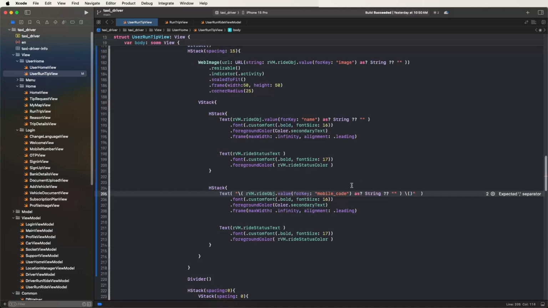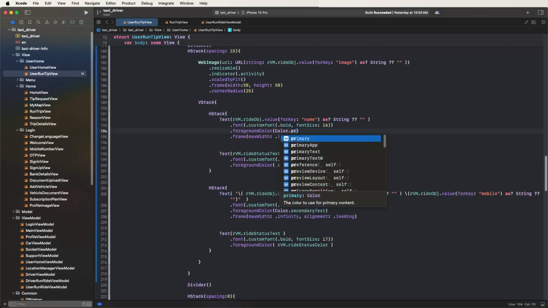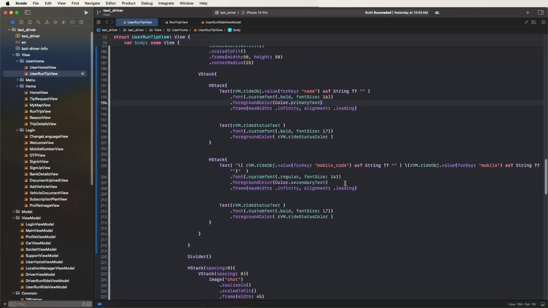Again need to create brackets and give this value between them, and set the mobile number like this. Now need to change the font to regular, and also need to set the primary text color like this.